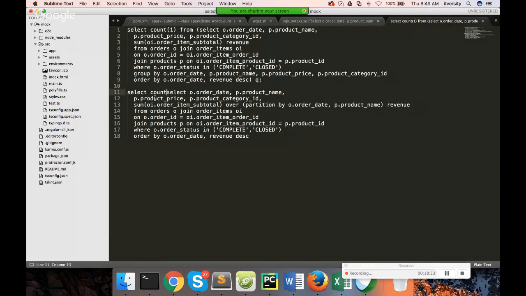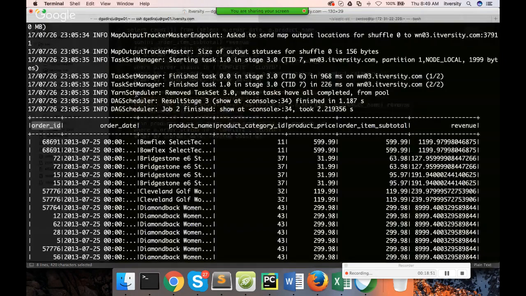So what I'm trying to say is, both these queries can result in the same thing, but this might get you duplicates unless you have an additional column which will generate the uniqueness. In this case, it could be order ID.